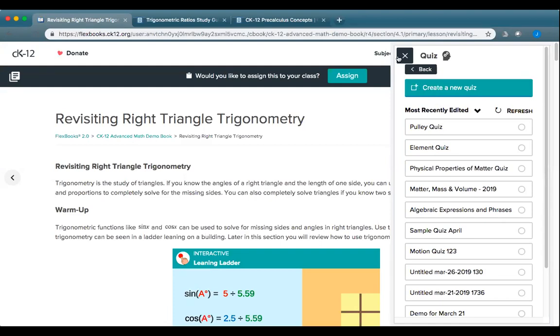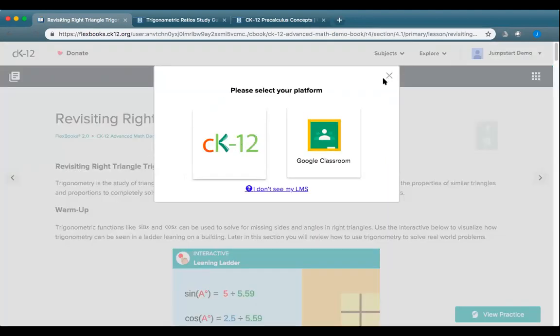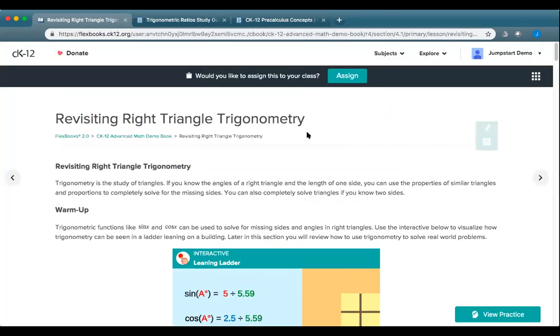So just remember that right now, if I chose this little assign button and assigned it to CK12 or Google Classroom, it would assign the lesson here and the attached practice, and it would give a report on that practice. If I swap that practice for a quiz through the related modalities workflow or through this view practice option, it would assign the lesson and the matching quiz instead of that practice. So I think with that piece, we're going to just pause for a quick second. I'm going to see what questions we might have, and then I'll move into adding clarity within that particular lesson.